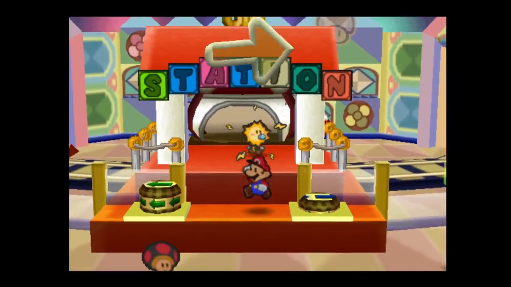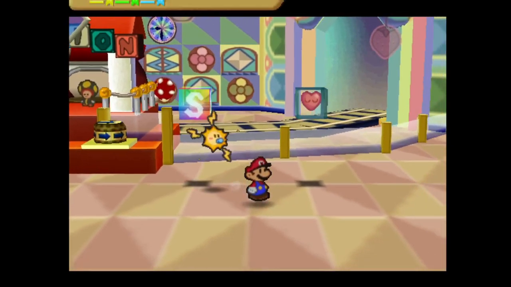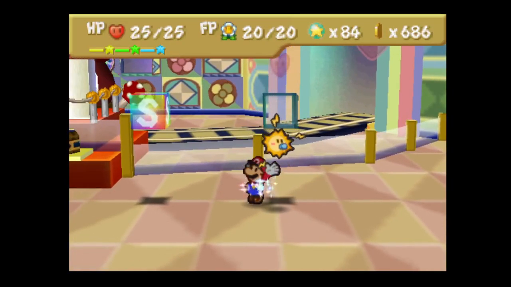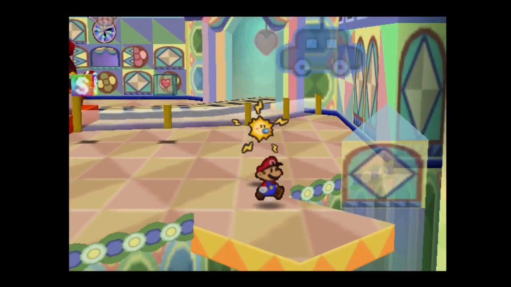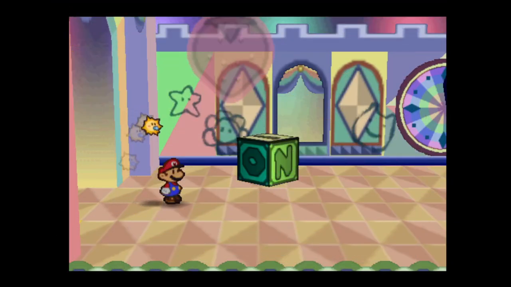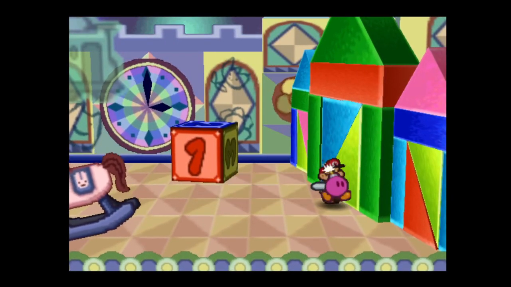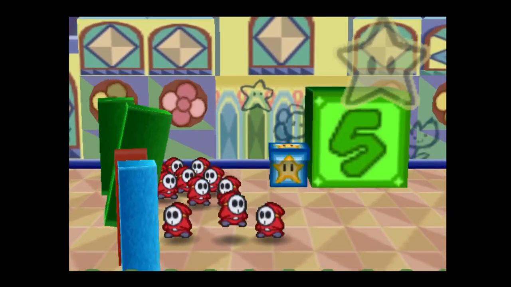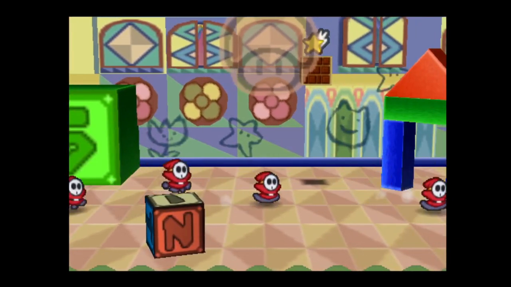Alright. Oh wait, no. It's here. Derp. Oh my gosh. So dumb. I have to heal 1 HP. Can't not heal 1 HP. Anyways. Yes, that could come in very handy. Very, very handy. Anyways, cracking the wall, we blow up with Bombette. And all the Shy Guys are just like, nope, I'm out of here.